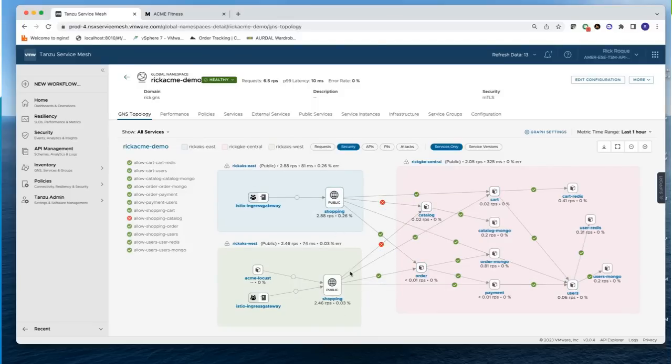So you can see how by using the services construct with Tanzu Service Mesh, we can apply a policy irrespective of where those services reside, and irrespective of how many of those services we have distributed across our clusters.